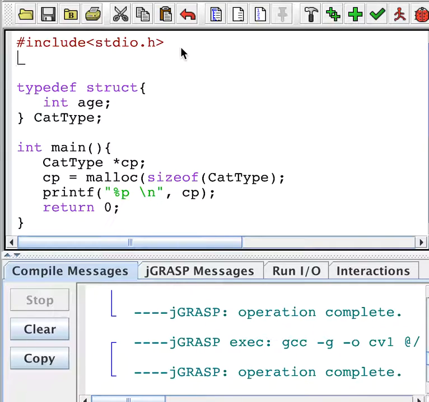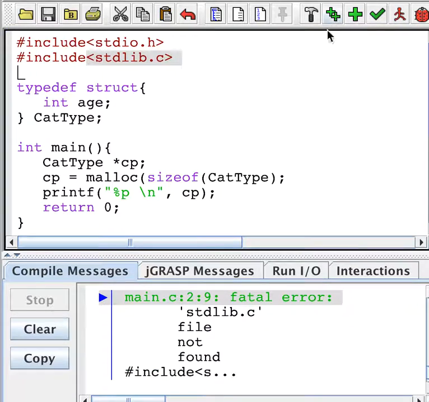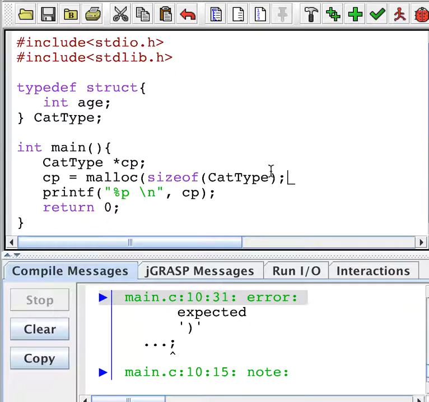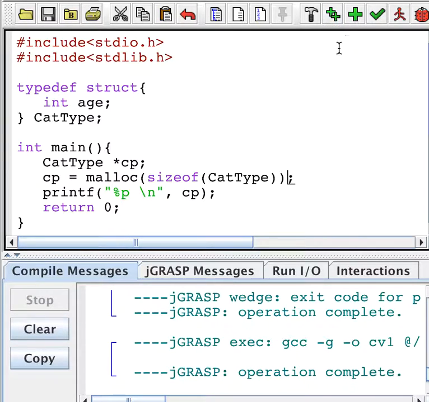It is in another library, stdlib.h. I'm sorry, not .c, .h. And a semicolon. I forgot to put one parenthesis. Compile it. Now let me run it.